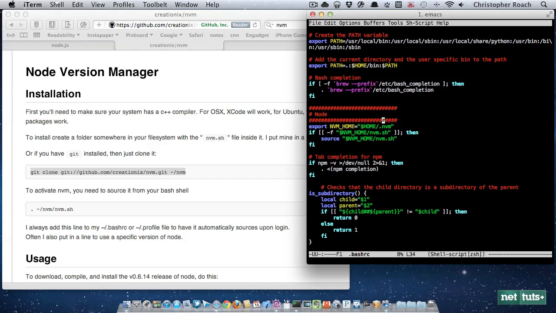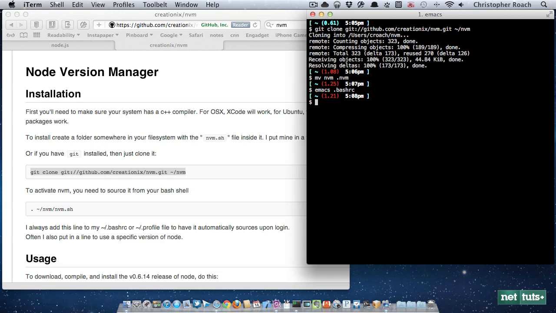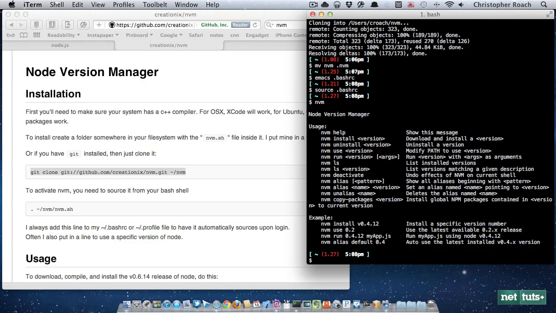So if you go ahead and copy that into your .bashrc file, then every time you start up a new session, it will just go ahead and run the actual nvm.sh script. And what that'll do is create a whole slew of NVM functions and place them in your current session. So let's go ahead and source that now so we can take a look and see what it gives us. Now if I type NVM and hit return, you'll actually see a whole list of all the different commands that you can actually issue to NVM.